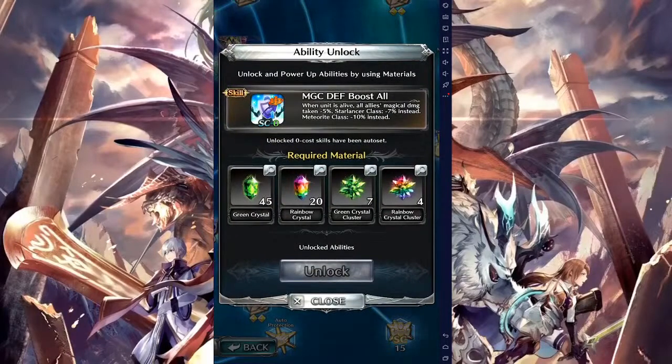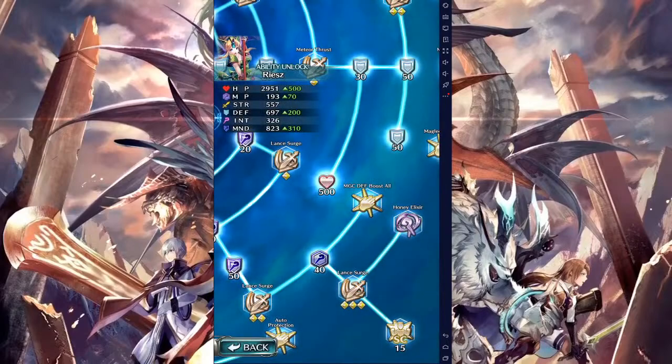This skill seems like it's gonna stack with literally everything. So, you could still use her, and Tinkerly, and Thoria. You're gonna literally never die ever, because you're gonna have so many buffs. And I'm pretty sure these buffs always stack, because when unit is alive, all allies magical damage taken, it doesn't say it's a buff, so it's gonna apply all the time.